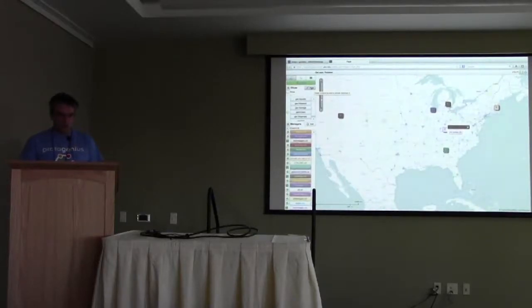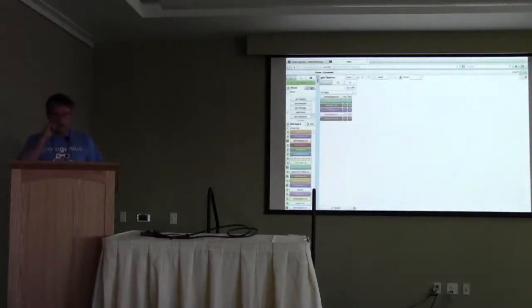So to actually use some resources on an InstaGENI rack, I go ahead and say I want to create a new slice, and we'll call this GEC16. GEC16 demo isn't already a name that's taken. And I'll get a canvas that I can drag nodes onto to actually request them.